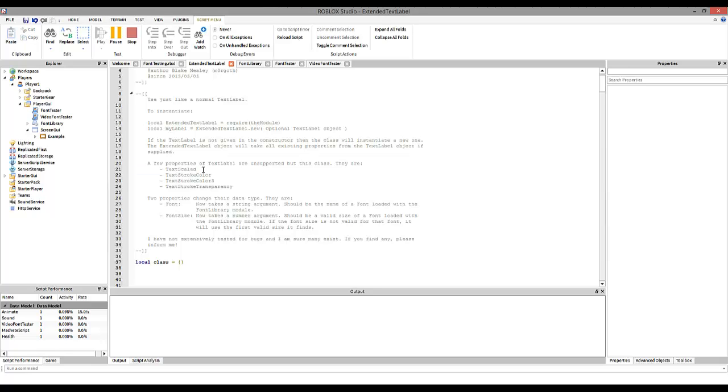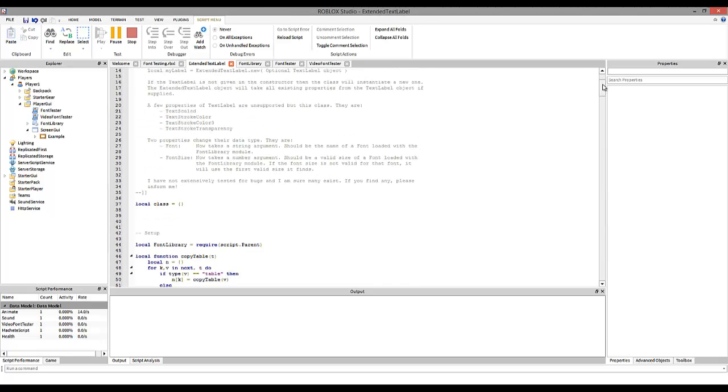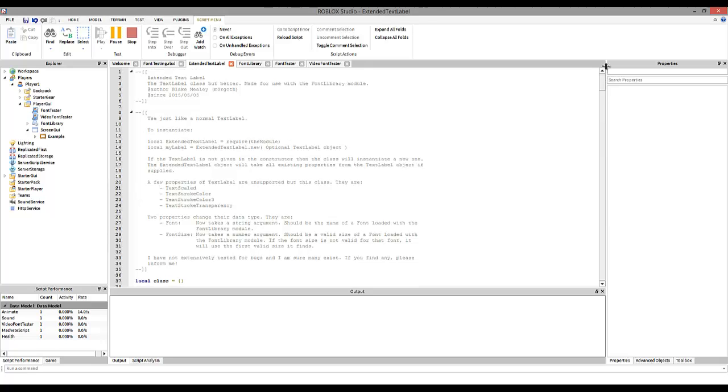And the reason TextStroke isn't supported is because I couldn't figure out a way that would actually make it look good. One reason being that when you resize images, image GUIs in Roblox, it looks really bad. But yeah. That's about it.